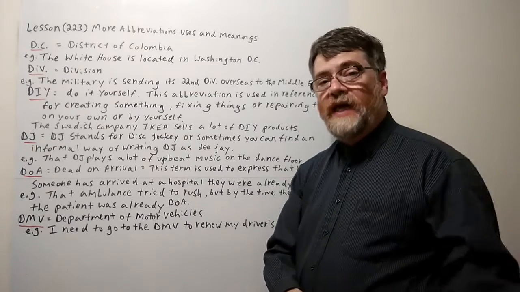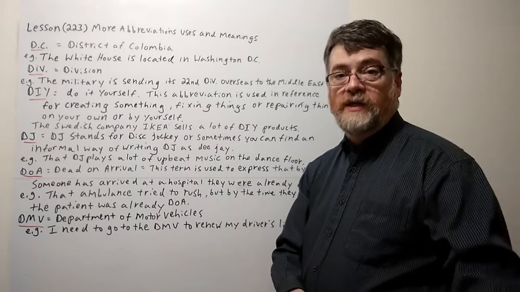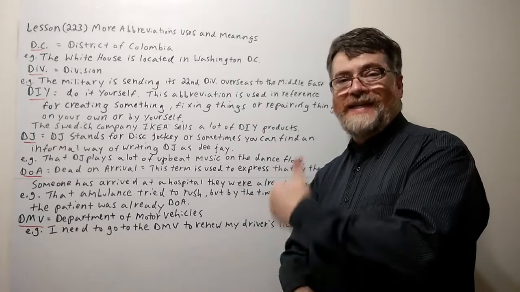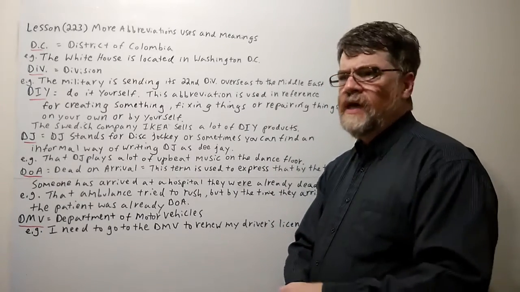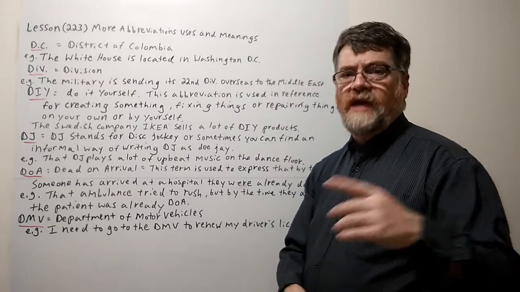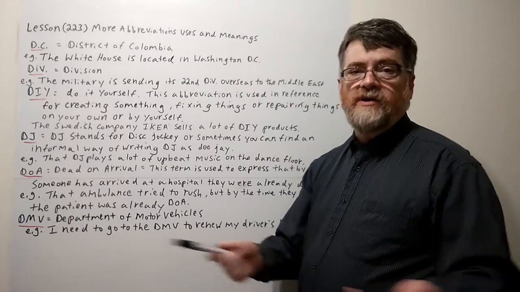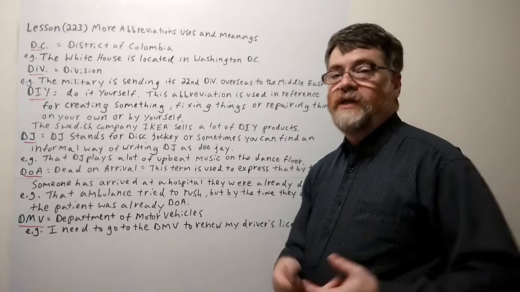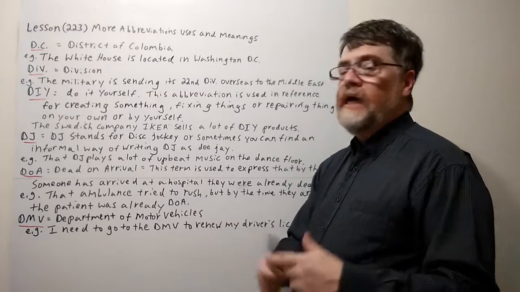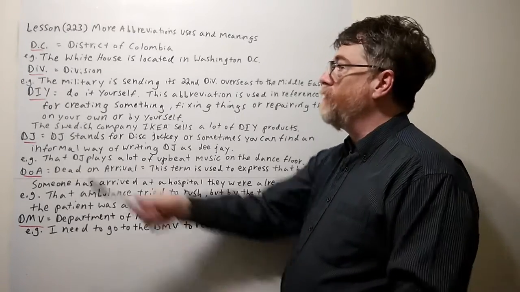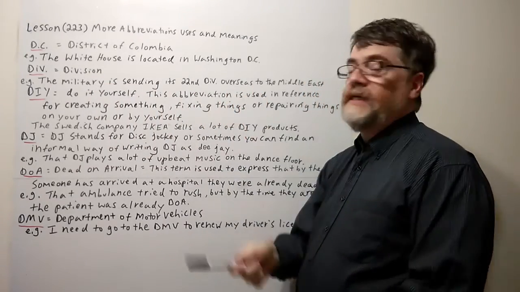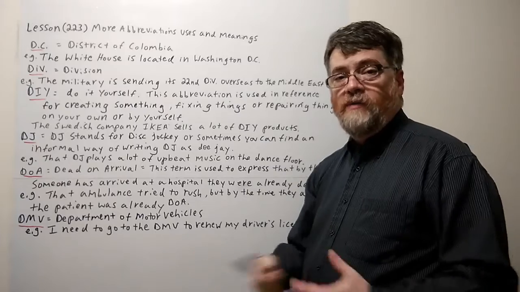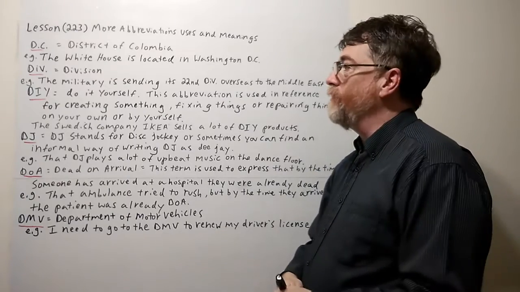We do have another state in the U.S. that's actually just Washington. But Washington, D.C. is actually not a state, so it really doesn't have any senators. I think it's only in recent years that it even got a representative, just due to the population that's there. Okay, anyway, let's take a look at the example. The White House is located in Washington, D.C. So if you ever wondered what that D.C. stands for, now you know.